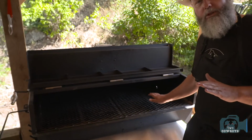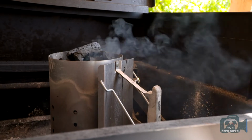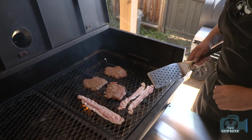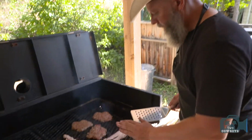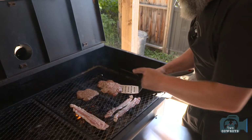Direct cooking is when you sear something right above the fire. Now what you'll see we've done here is we've got a really hot coal bed. We've put our burger patty right on top of the fire, and you need to be a little bit awake because you can see there's going to be flare-ups. But the idea is that you seal in the burger and all the good juices.